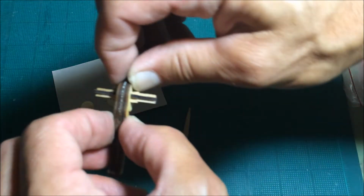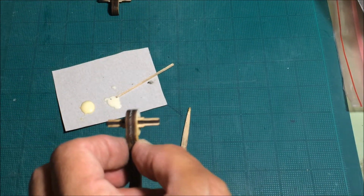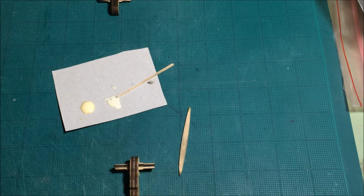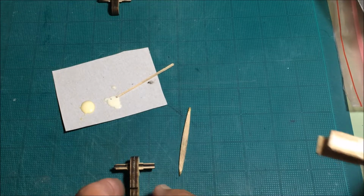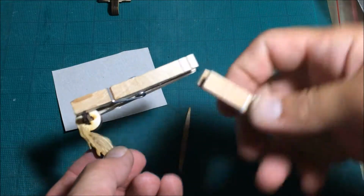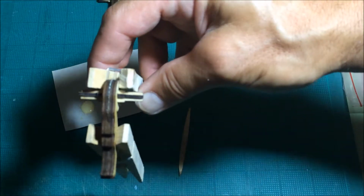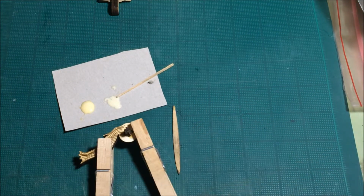Now, if you have those clamps like we did have on the step before, we can use them. So maybe I'll get them. If you do have some clothespins, these are nice because they really don't squeeze too hard. They just squeeze the perfect amount, and you can put that down. All right.